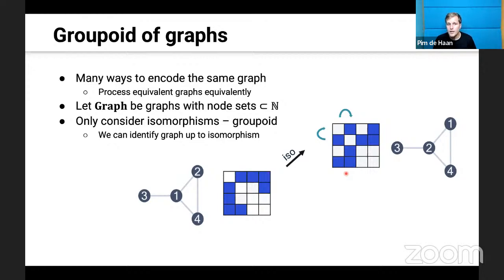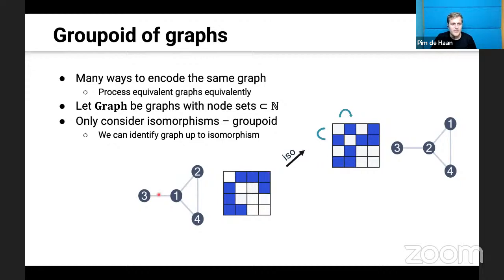In addition, the first graph has a set of edges. So you could say that is the set containing {1,2}, {1,4}, {2,4}, and {1,3}. And so does the second graph. A graph isomorphism is a bijection of the set of nodes and a bijection of the set of edges, such that if we map an edge from G to G prime and then go to the source node, we get the same node as if we would map the source node directly.